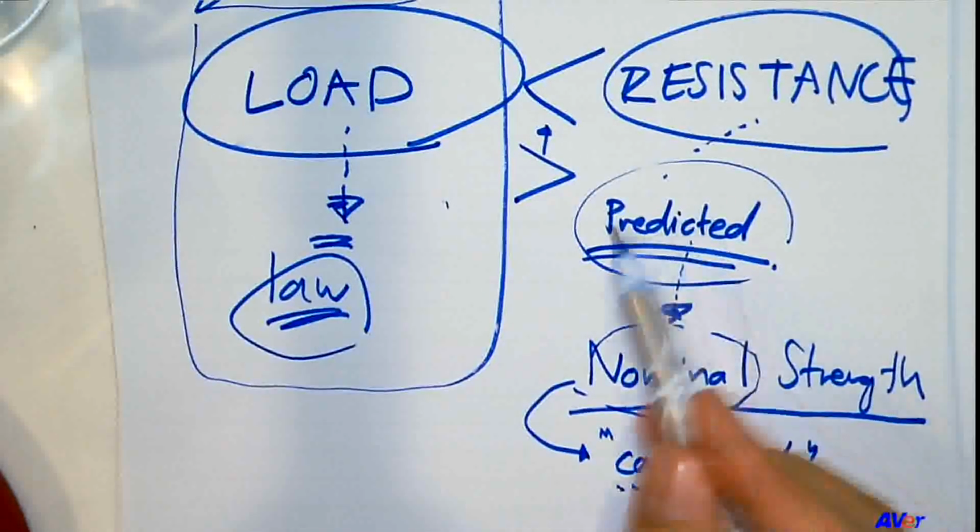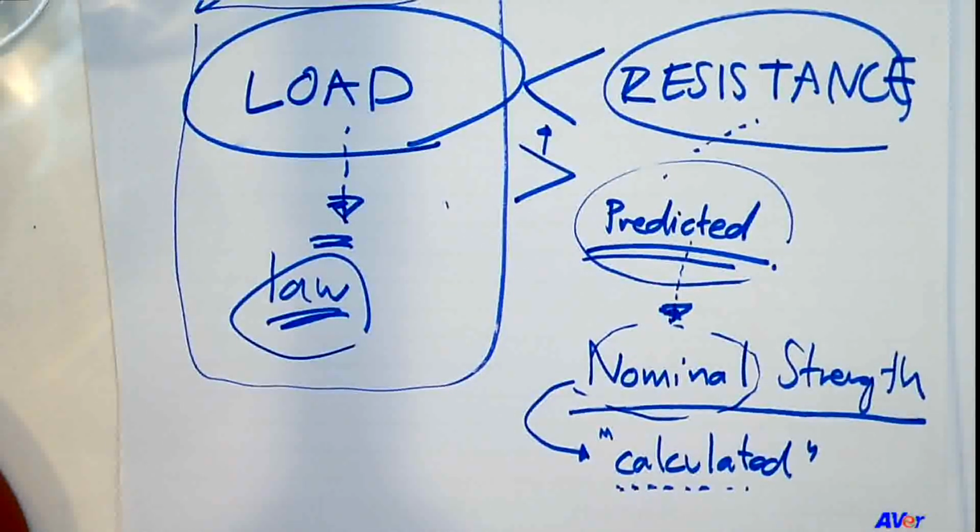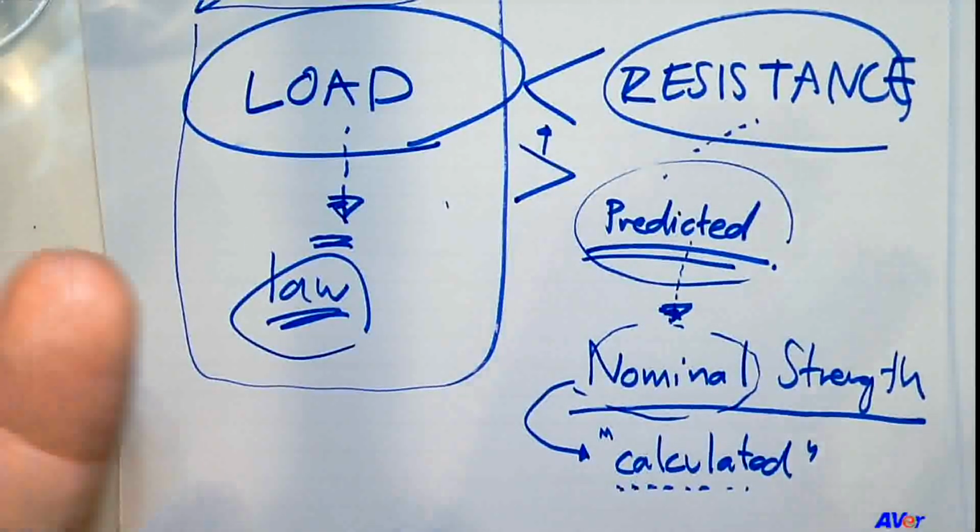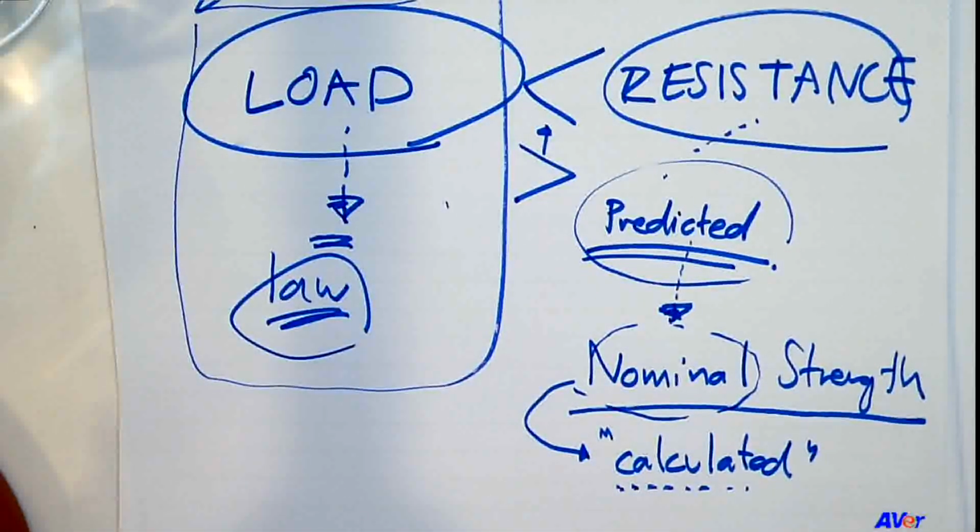What about on the resistance side? We also have uncertainties. How do you know the material you use will have this and that much strength? You don't, right? That's why we send some materials to the lab to test. Even with the test, how could you tell exactly? You can't. How much the size of the beam will vary from what you design. If you design a concrete beam like maybe 20 by 50 section, and after you cast the concrete, are you sure that it's that big?